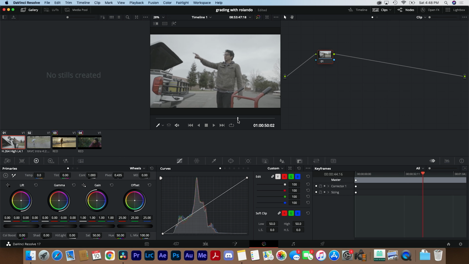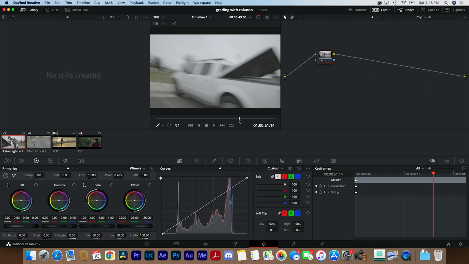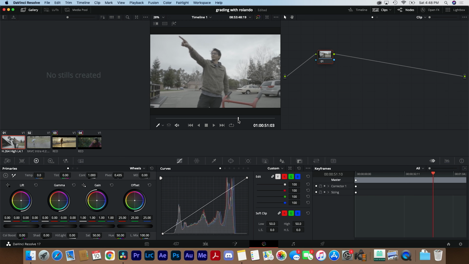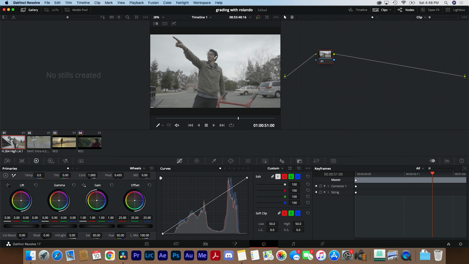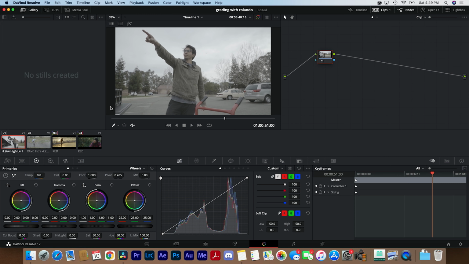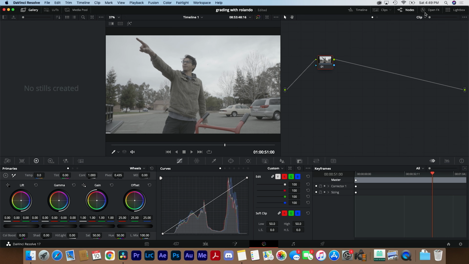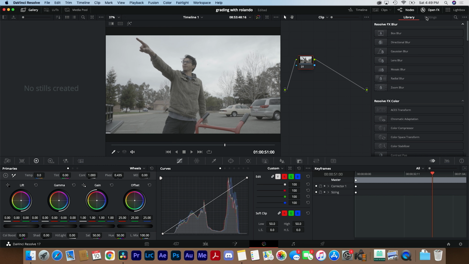So for this one, I'm just gonna use the ASUS color space. ASUS is a nice color grading tool because it's a tool for every sort of gamut and gamma. Okay, so I'm gonna go over here. So we got Rolando's beautiful face. Go close these clips. So over here I have the Open Effects tab.